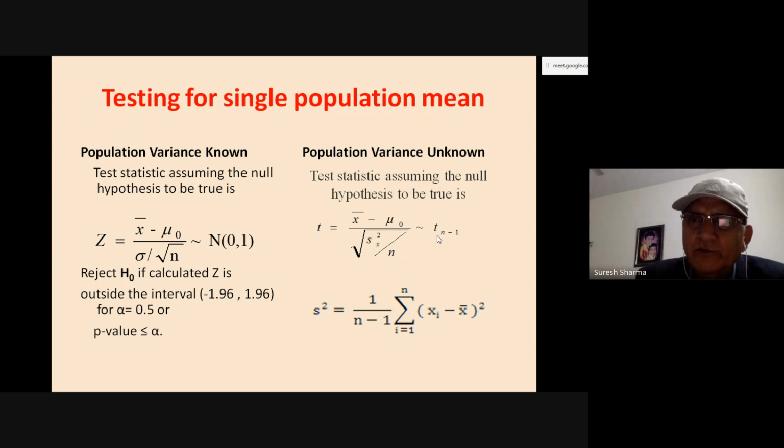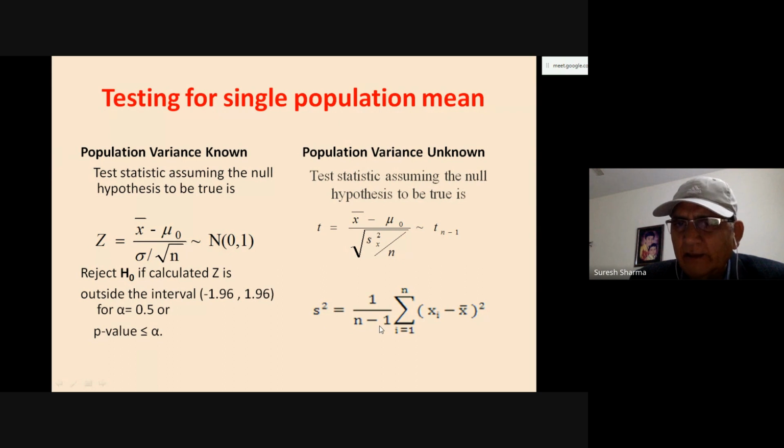Now, how many observations do you have which form the statistic? X bar is based on how many observations? N number of observations. But what is the restriction here? Restriction is here that we are subtracting the mean from every observation. This is a mean. This is any observation. So we are taking these differences. That is one restriction. That's why the degrees of freedom are not n. It is generally one less than the number of observations. So observations are n. Degrees of freedom will be n minus 1 because there is one restriction in computing variance. And another way to look at whatever is the division factor.